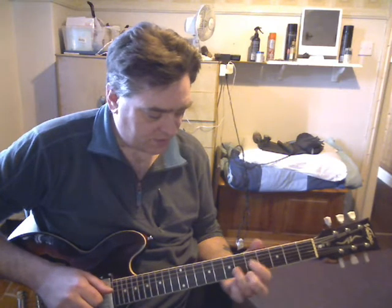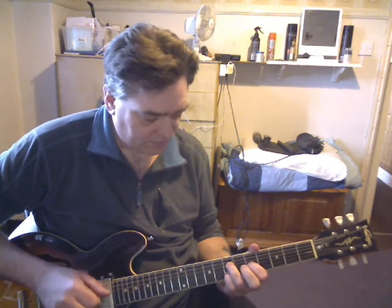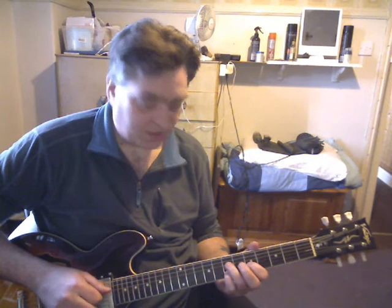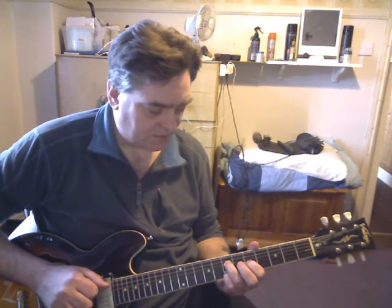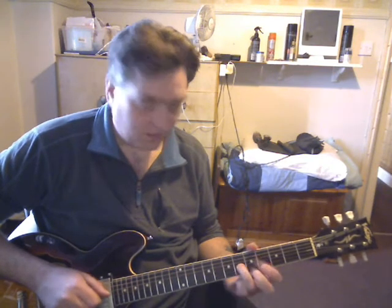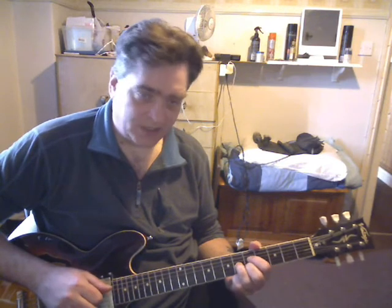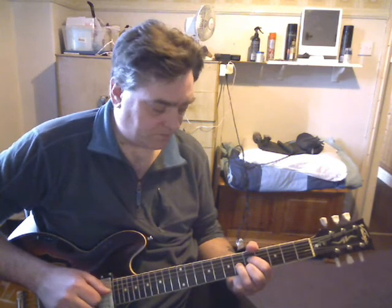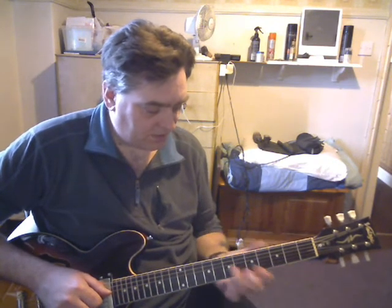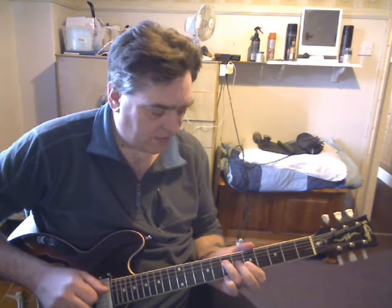The 2 diminished shapes, let's have a look at this one. My root note here is on the 2nd string, and that's an F sharp, so this is an F sharp diminished. And if I go to this shape here, the root note for this one is on the 3rd string, and that's a C sharp, so that is a C sharp diminished. And just by using those 6 simple little chord shapes, here they are again: major, major, minor, minor, diminished, diminished again.